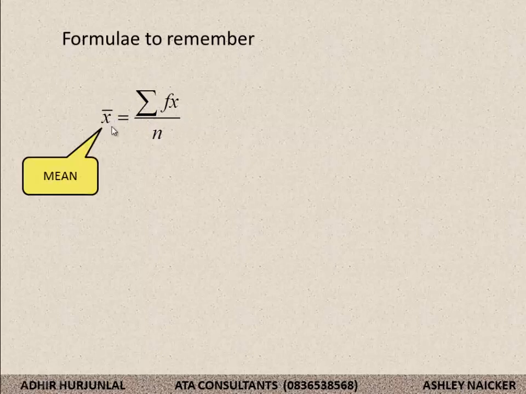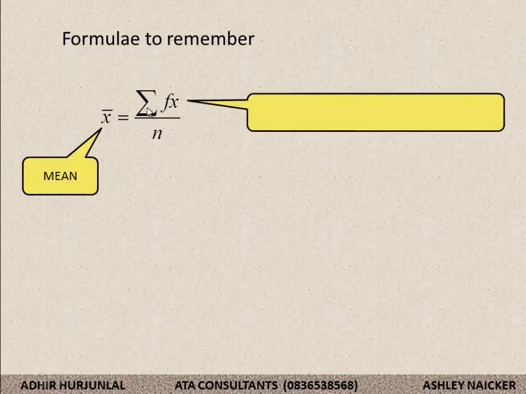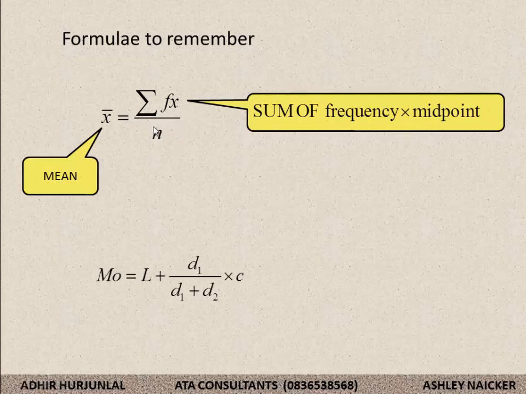First and foremost, we start off with the calculation of the mean, x bar. X bar is equal to the sum of the frequency multiplied by the midpoint divided by n. N is the sample size. Now guys, I want you to look back up here at this notation. This stands for sigma. Sigma, once again, is the sum of. Let's go further.